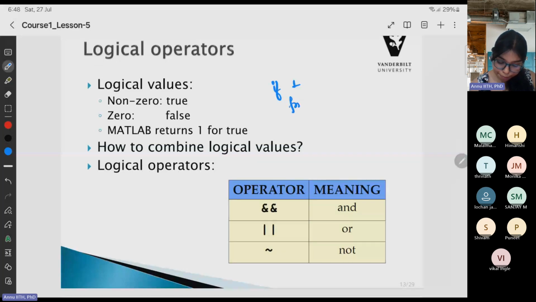Suppose I write fprintf with my name, unknown. So if this function is called, let's say we give the name print name, with no output argument.